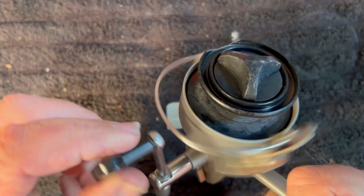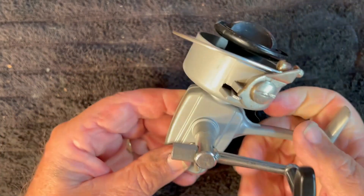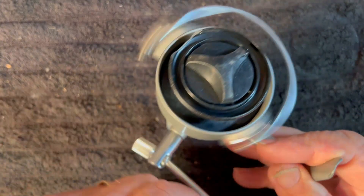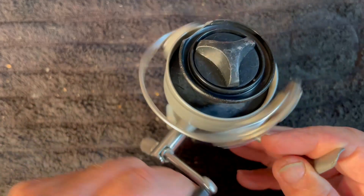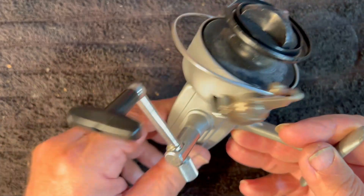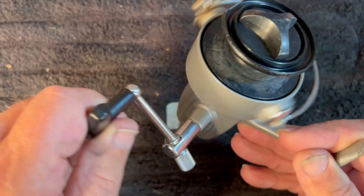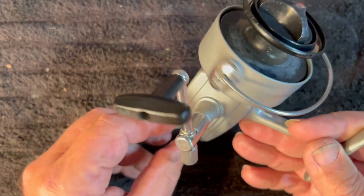It's a very grindy reel. It makes a lot of noise. So either it's going to be all bound up and choked up full of grease or the gears are shot, one or the other. Or it could be a shimming issue. Let's see if the anti-reverse works. Anti-reverse works. Those gears really sound grumbly.